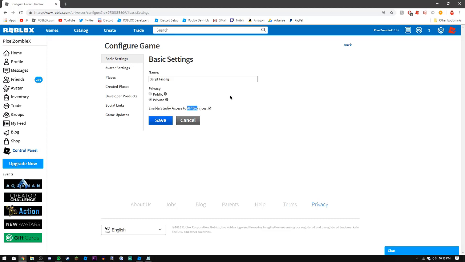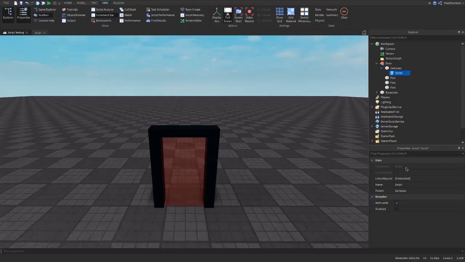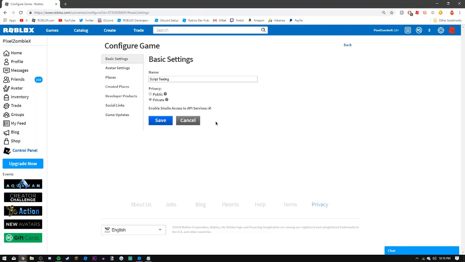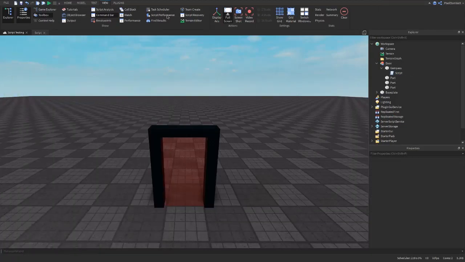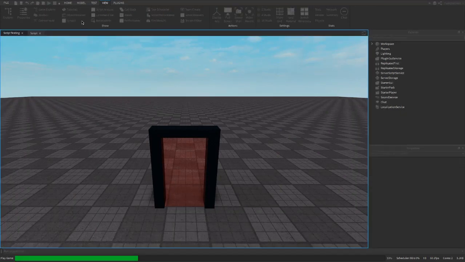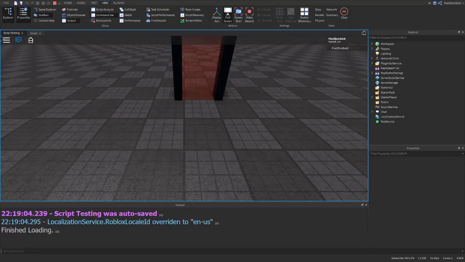This includes many things like data store, basically any service that's not already in your workspace. But yes, this just helps to make sure that if you're testing in Studio, everything works. Hit save, hop back into game, and if we jump into game, it should be working.